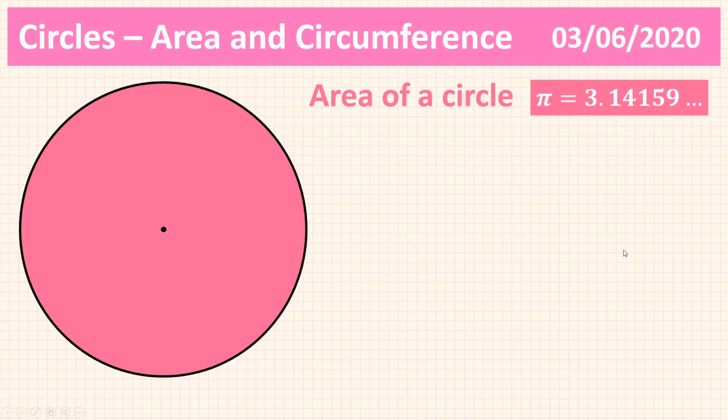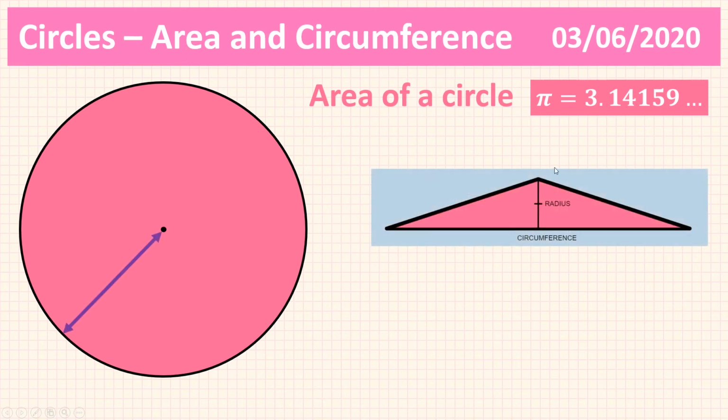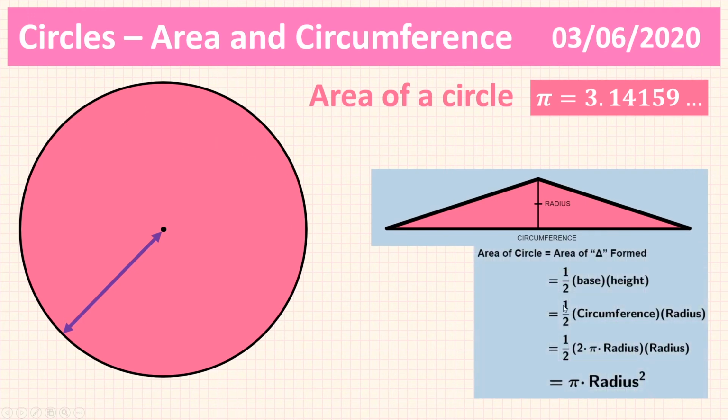Okay, so before we move on, just to recap what we just saw in that animation, we have our radius. That's really important. It creates a triangle if we unwrap this circle into like a shell, and this is how we get to the area of a circle formula, which is pi r squared.